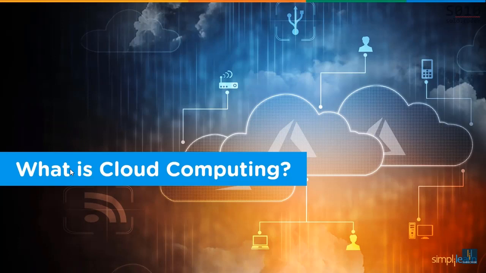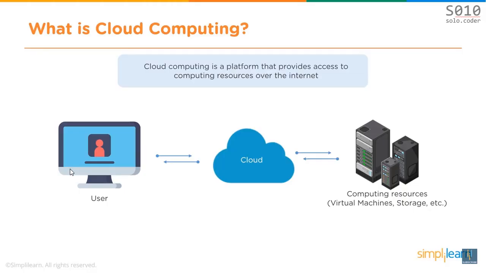Now that you know why you should be interested in cloud computing, let's go into the details of what exactly is cloud computing. Now, cloud computing is basically a platform that gives you access to a number of computing resources. And this is possible with the help of the internet. Now, as a user, all you need to do is go to a cloud service provider through your laptop or your computer, through the internet, of course, connect to that cloud service provider, and then there you go. You have access to computing resources. Now, computing resources may include serverless computing, virtual machines, storage, and so much more.